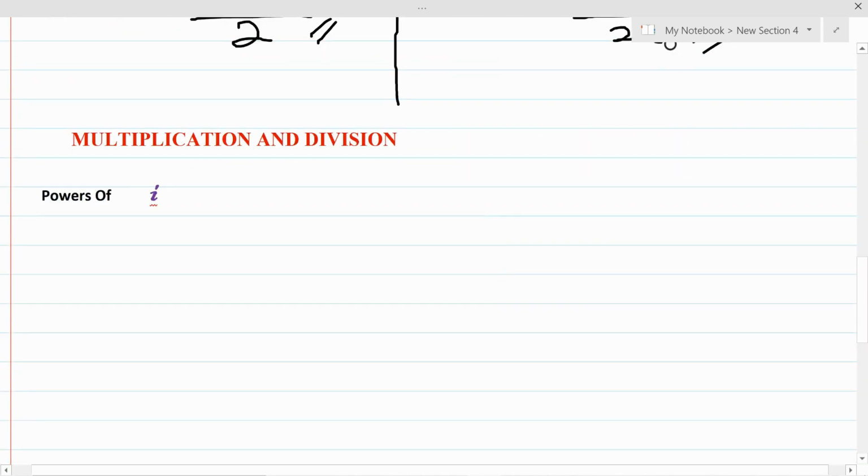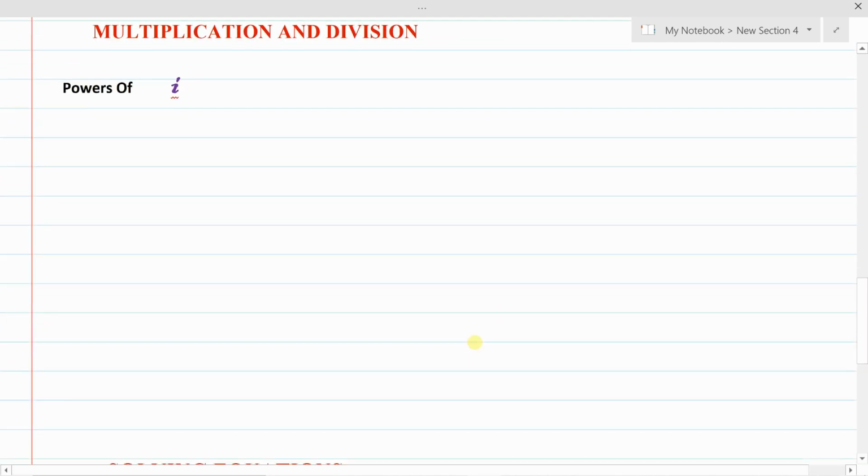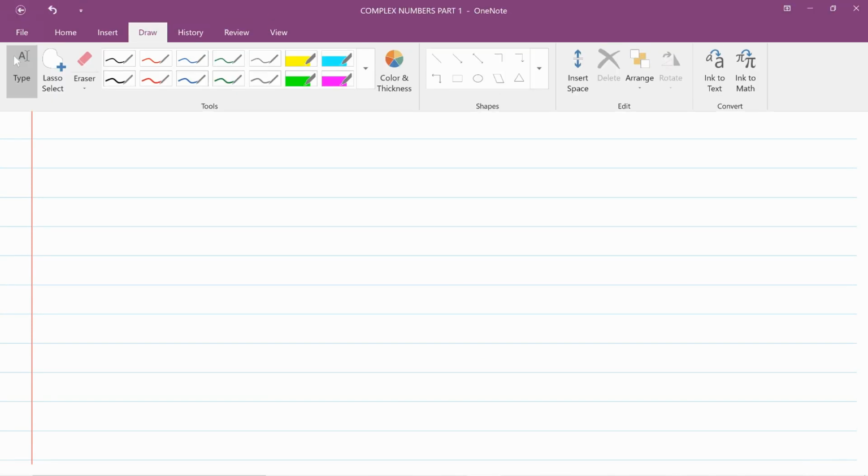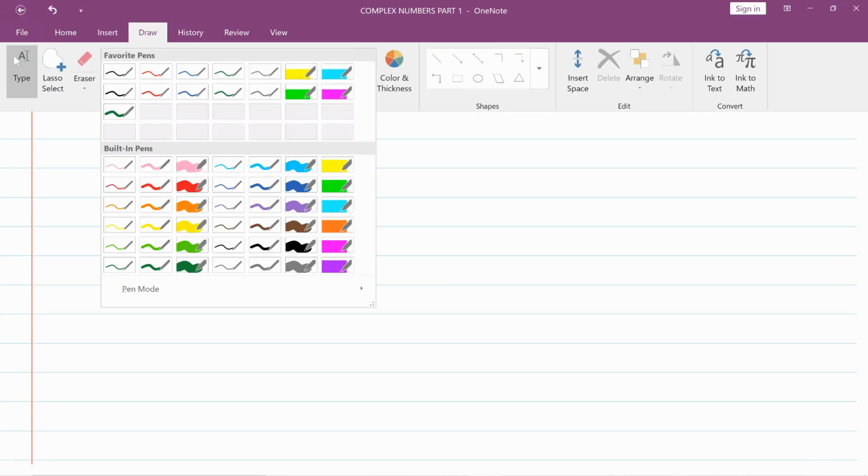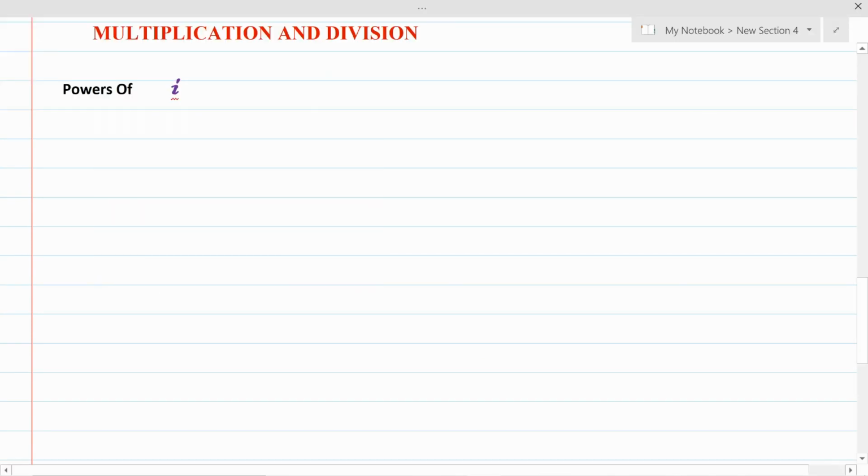So let's look at multiplication of complex numbers. Here we have a very interesting subtopic. We know that with multiplication of anything, we just multiply the things and go. So let's look at this. We said in our first statement that i is equal to the square root of -1. We keep this always in our mind.